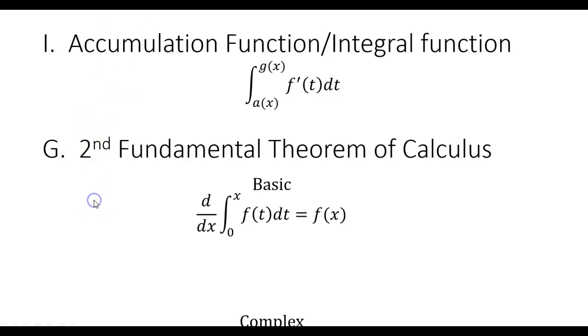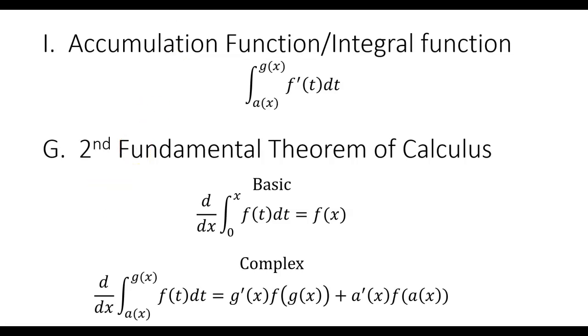Now, there's a more abstract version of that, though, for situations where you don't have just a number and just an x. So in those cases, if you have a function down here and or a function up here, then the derivative is going to be a little bit more complicated. So you can kind of still think of this as the derivative canceling out the integral, so you just get the function again. But since you have two different things now, you get the function with the g plugged in, and you also get the function with the a plugged in. So you're going to plug both of these in and subtract them, right?